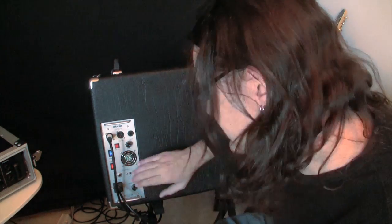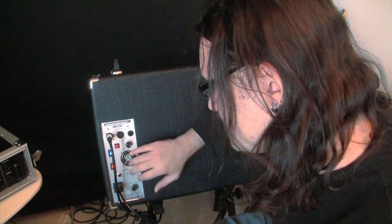There's the vent here, and all the panels, the controls. And on the side, there is a little compartment you can open for the tube. It might be a tube problem, I don't know, but check it out when I tap it. And if I tap the panel on the side, sometimes it stops, so I don't know. I have no idea what I'm gonna do here, but I'm gonna open it up and we'll see.